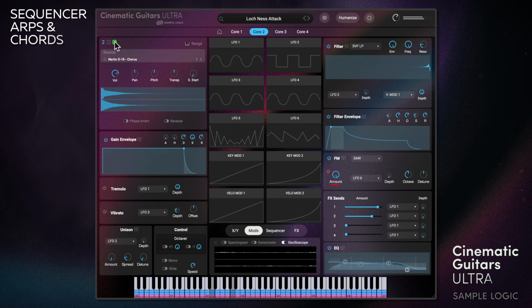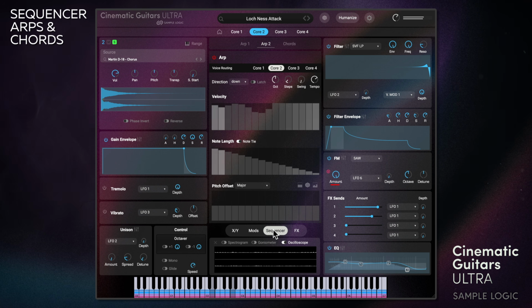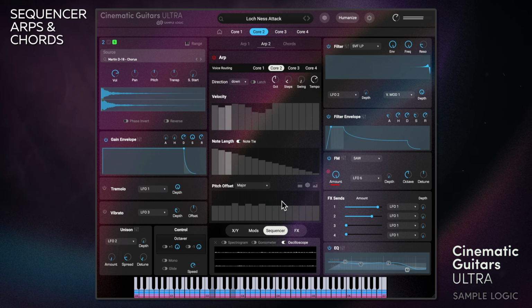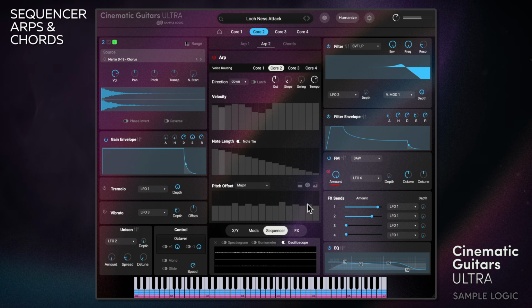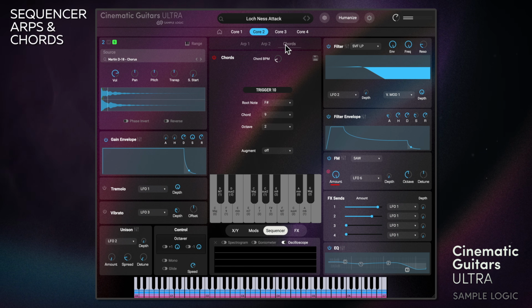The sequencer module features 2 arpeggiators and a chord player, with not just the usual ARP functions, but also the chordal pitch offset table to pre-select a scale and have ARP notes shifted to fit within that scale. The dedicated chord player assigns chords to 16 MIDI keys, so you can select chord types. These auto-playing options are especially useful with CG Ultra, for building chord shapes and automatically playing strums.